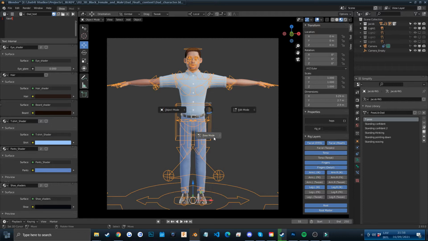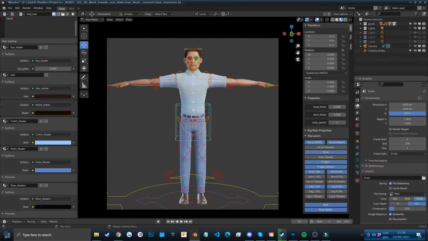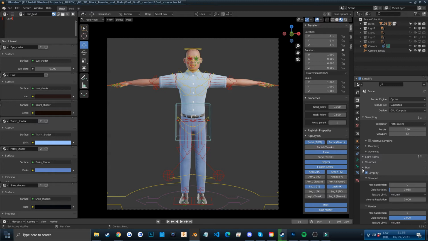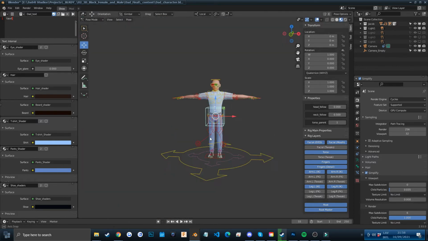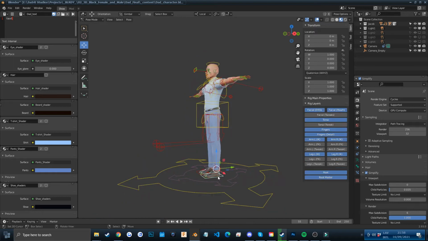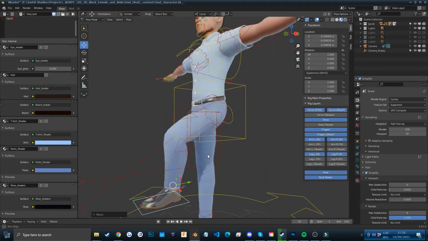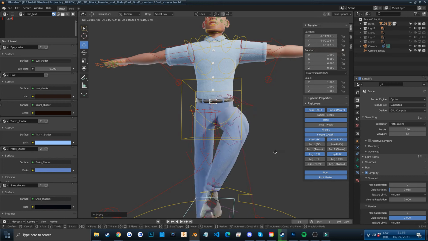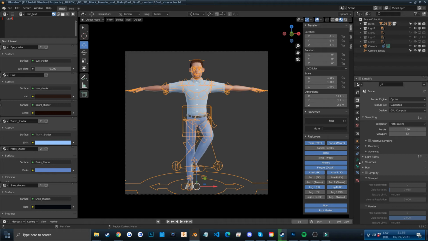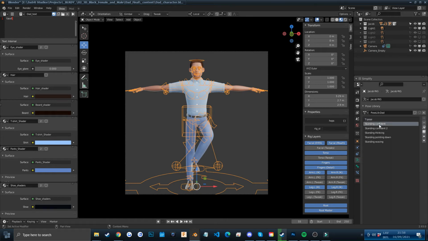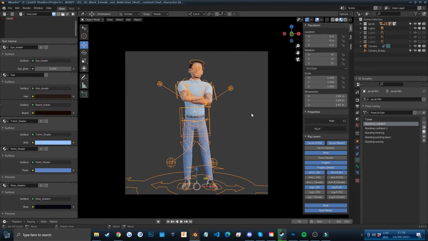Let's go into the pose mode. Let's make sure we go and do simplify because it's gonna be laggy if we don't. So you can see it's pretty cool. We can do our own little animations if we want to. And okay, so that's the rig. Let's make sure we disable simplify and click on nothing and then go to the object mode and we can have a look at our little pre-made poses.